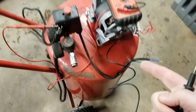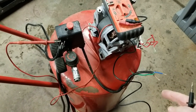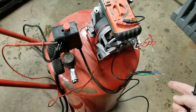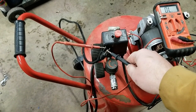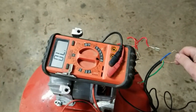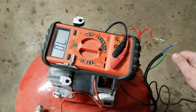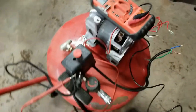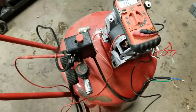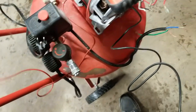All right, well, if I would have known I was going to try to use this motor, I wouldn't have cut the wires. But now we should figure out which of these colored wires here is the hot wire. So I have this lead plugged into that prong, which is the hot on an outlet. So we're going to check with the multimeter in continuity mode. The blue wire has nothing, and the brown has 11 ohms. That seems kind of high, but it's made in China.